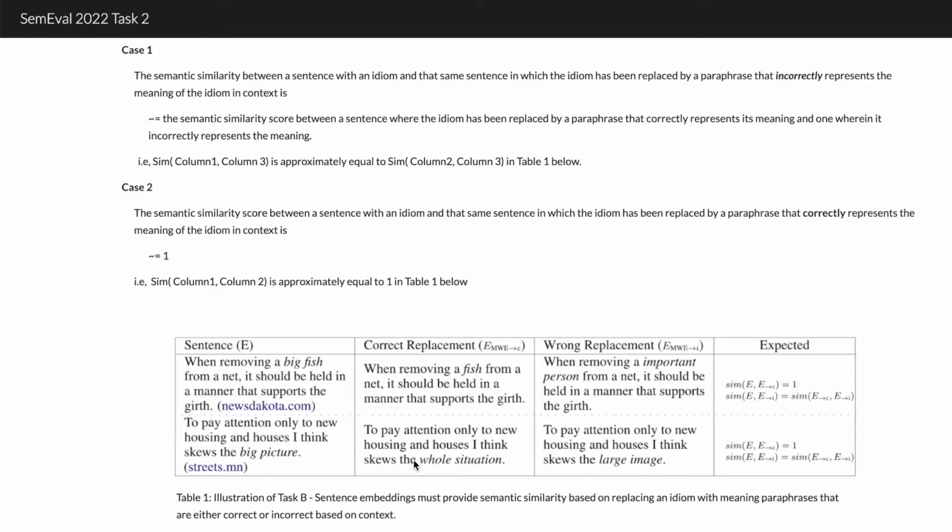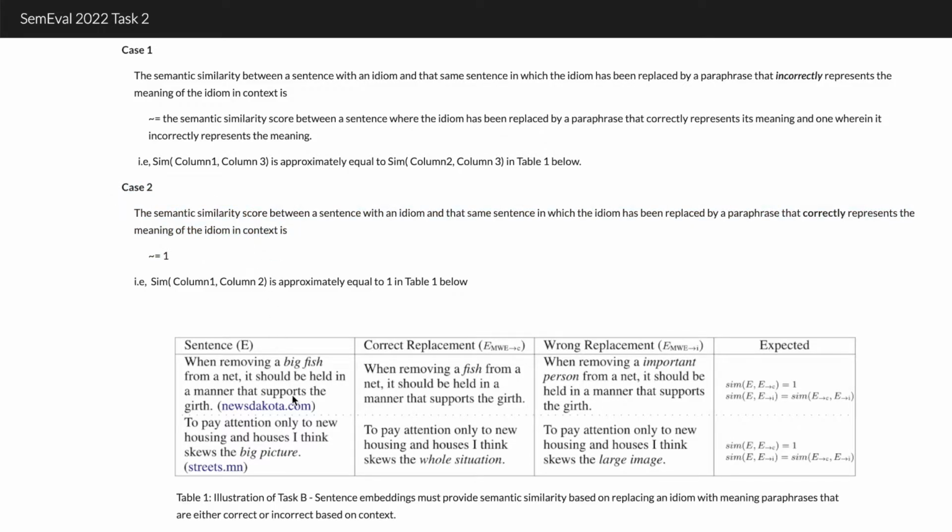The fundamental principle that we make use of here is that the semantic similarity between the original sentence with the multi-word expression, and one where this multi-word expression has been replaced by a paraphrase, which is the correct meaning of that multi-word expression, must be one, as in case 2 here.